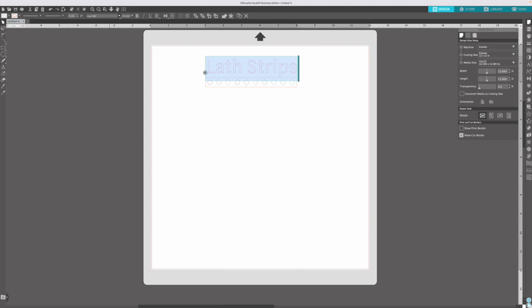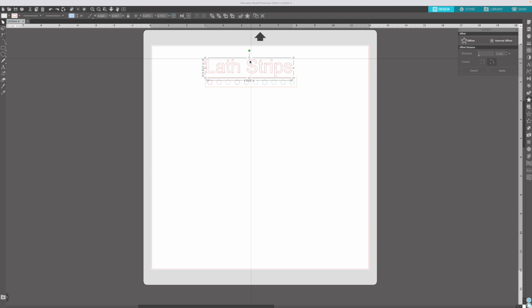You can choose the font from the top. There's also a font panel on the right, but I'm just choosing it from the top. And this is the font panel on the right. You click on the A, and you have all your fonts right there. Next, you'll need to change the color again because this you will want to engrave. So it needs to be different than the colors of the circles. Go ahead and change the size.